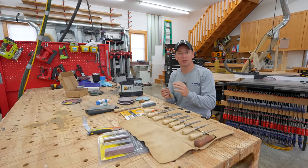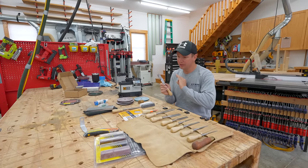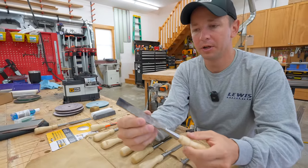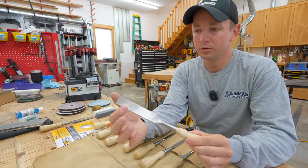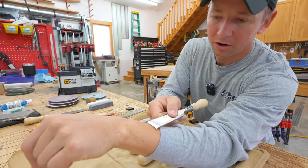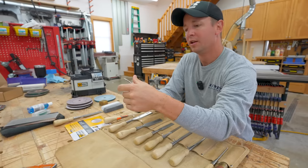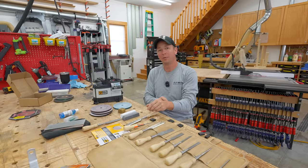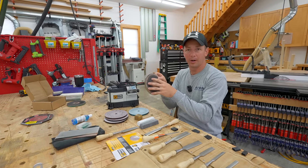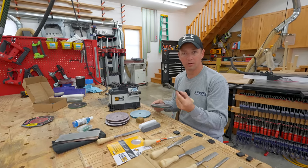To get a phenomenally sharp chisel, all you're really doing is creating two surfaces that are perfectly flat - and I mean extremely, extremely flat - coming down at an angle. You can see this chisel I actually sharpened yesterday. It's polished really well, so it's extremely sharp. If I bring it up to my arm, you can see I don't have much hair left on my arm because I was testing all my chisels yesterday - it'll shave your arm really well. That's a sharp chisel. To do that, we need to be able to go through multiple grits as well as leather stropping compounds, and this sharpener allows me to go through that whole process really quickly.